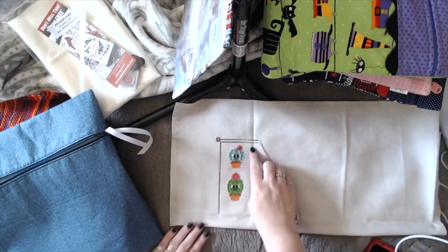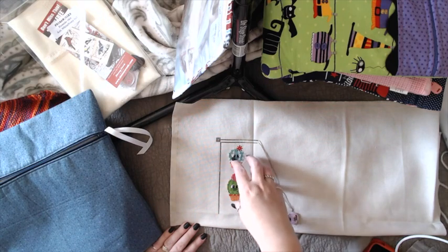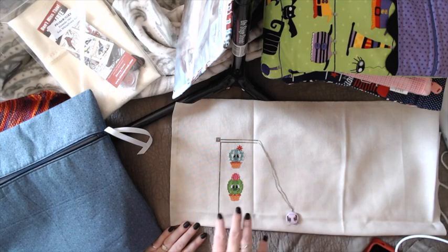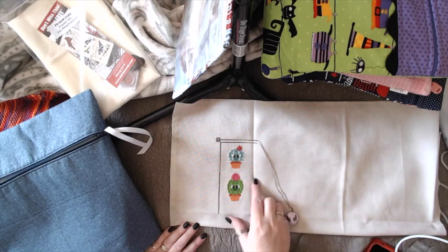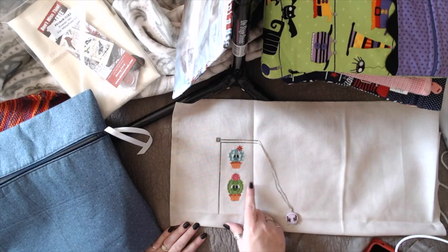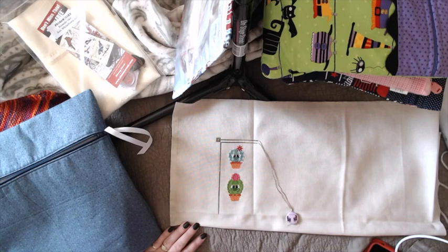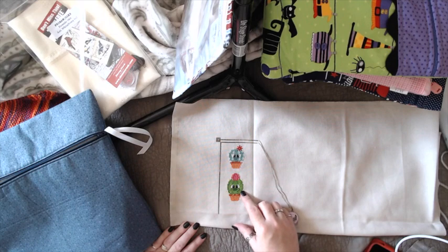The individual cacti are all DMC. It looks like it's going to be 3 down and 5 across, so it'll be 15 total little cacti. We have a collection of miniature cacti on the windowsill in the kitchen, so this just seemed like a really good Arizona-y whip to do. I'm about 6 months behind, and they only take a little over a day to get done, so I'll probably do one in between my other whips until I get caught up. Like I said, there's 6 out so far.